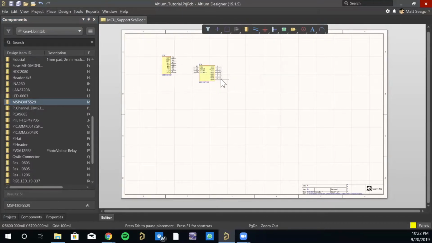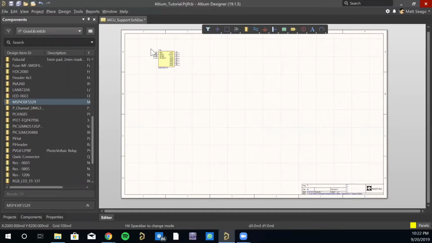I'm actually going to save part B. I'm going to put it, actually, I do want part B on this page. I didn't plan these too well, but that's okay. I'm going to delete part A. Part B will go on this page. I'm just going to put it up here in the corner.